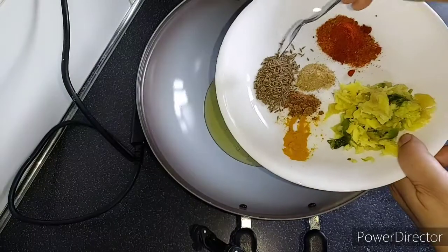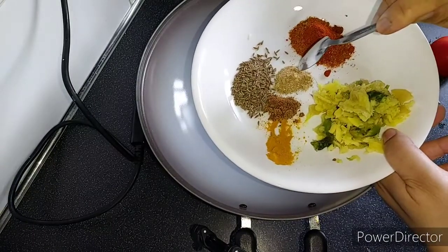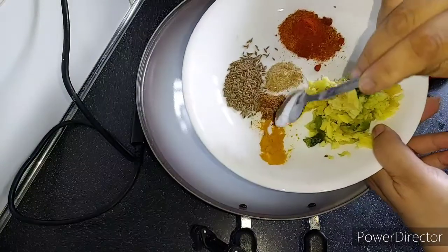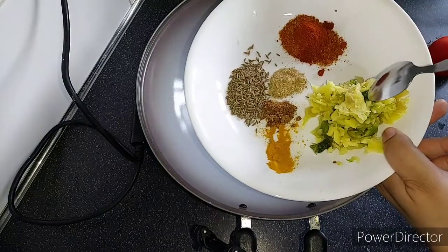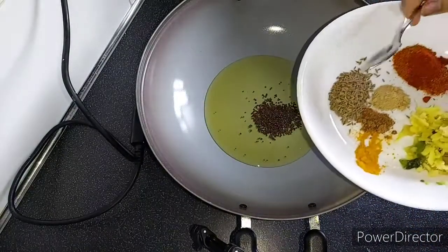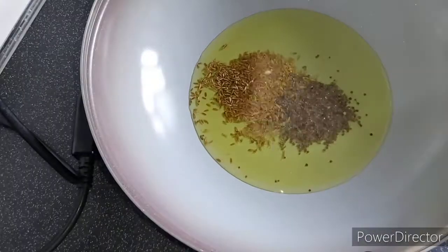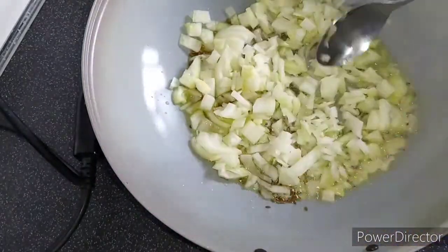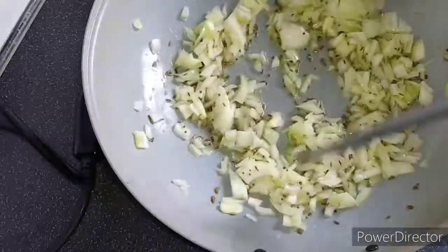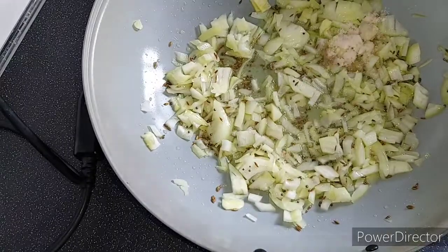And the spices here are cumin seeds, chili powder, pomegranate powder, amchur powder, turmeric, and the mashed up garlic and ginger and green chilies. So I'm just adding the cumin in there, waiting till it pops a little bit, mustard seeds, and then add in my onions. Onions need to be quite soft before I add anything else in there.